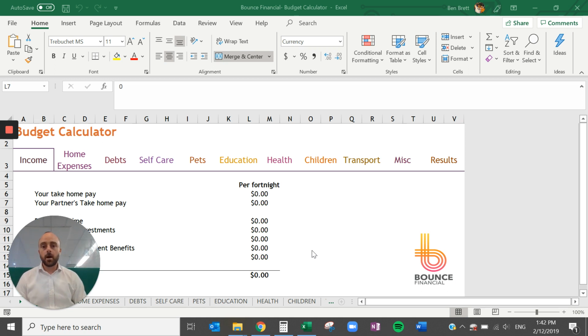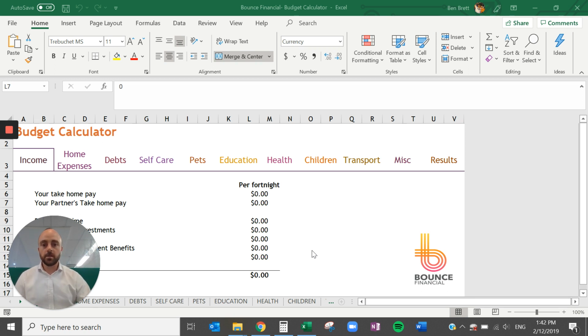Now, I'm going to step through today our budget calculator that we developed and that we use in our advice process. Now, I'll put a link to the Dropbox where you can download it yourself. And if you have any questions, please feel free to reach out. Always happy to provide this. We find it's really helpful to step through this, and it's relatively user-friendly. The reason we built it is because we just couldn't find something that was equivalent out there. So we built our own one to do this.